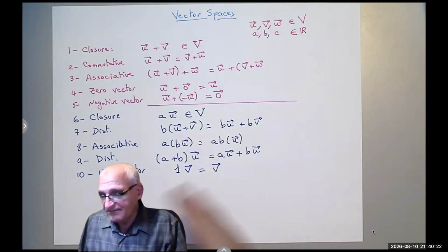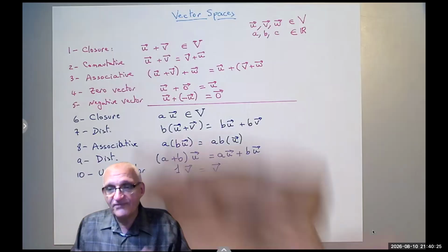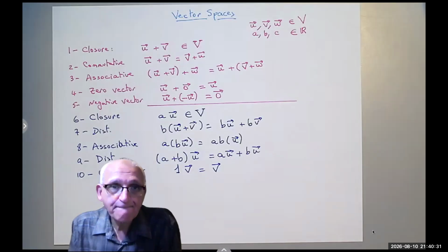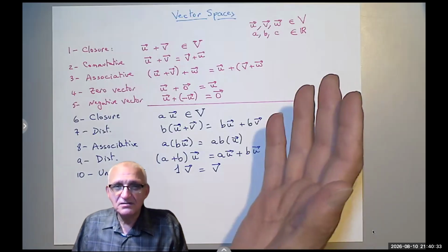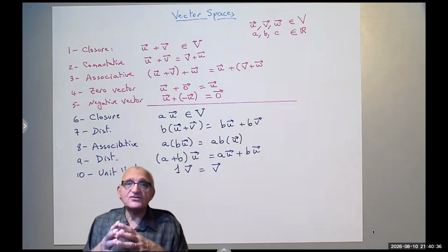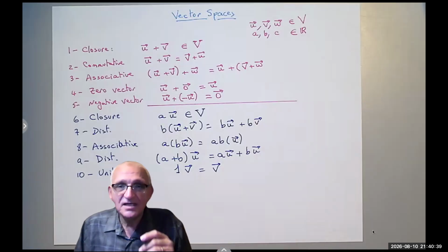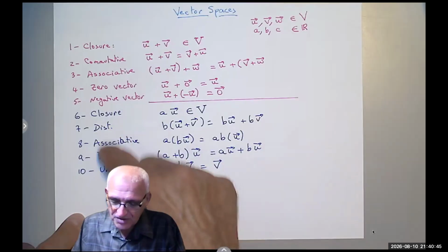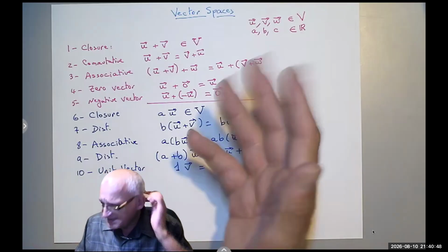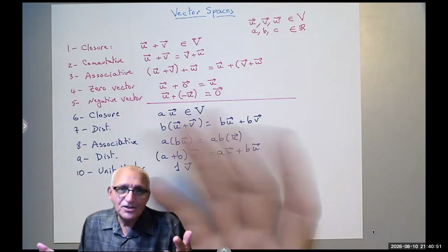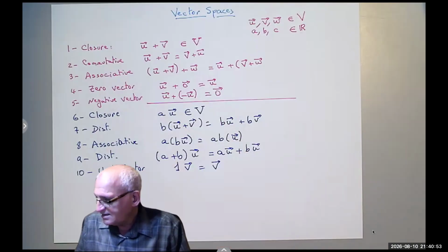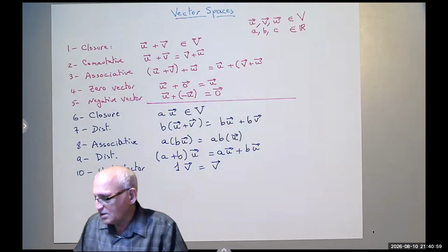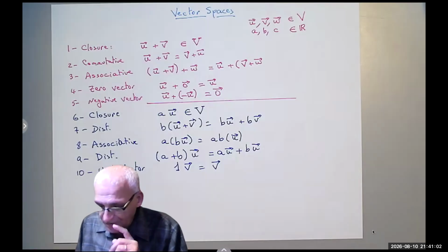And these are the 10 axioms that if a vector or a group of vectors follow, then we call these vector spaces. And it's a very short introduction. We just need to know what a vector space is, because we will be using these throughout the rest of this course. Okay, so usually we have the two distributive properties before the associative, but the numbering is very subjective. You can list them in any order you want.